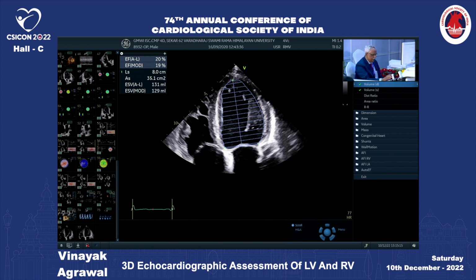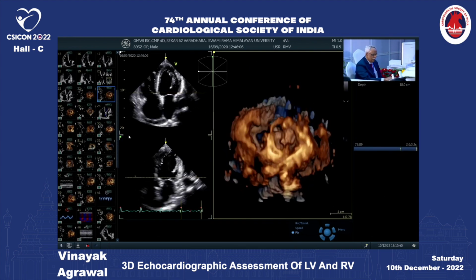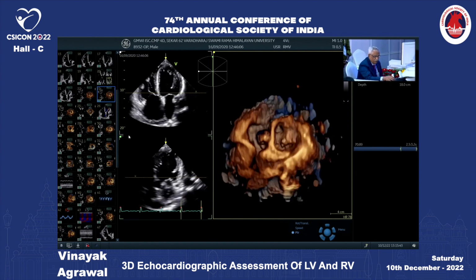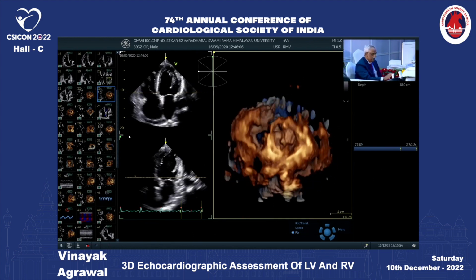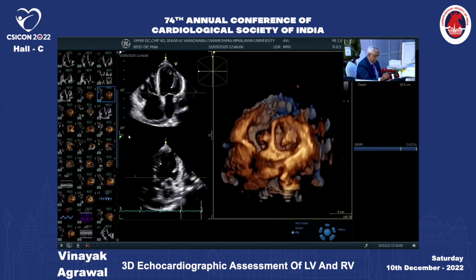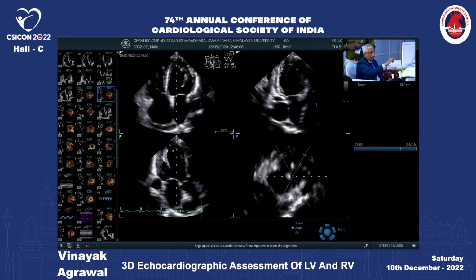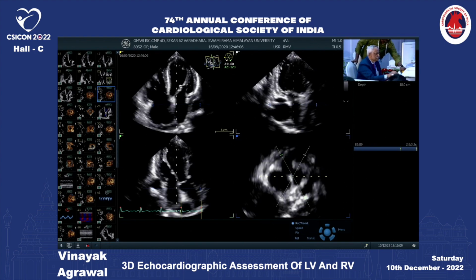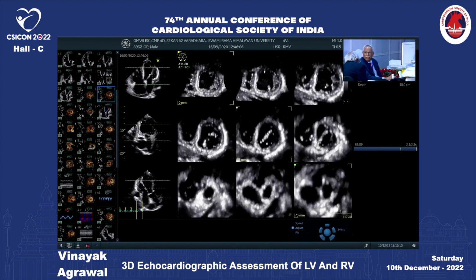The third one is the three-dimensional echocardiographic method. For this, we have to use the volume probe. This is the volume probe. By using the volume probe, first you have to get the apical four-chamber view correctly. Then you can go to an X-plane or a triplane or even a multiplane. How do you get multiplane? This is the triplane viewing, multiplane. Right. Okay, good. So this is the multiplane viewing.